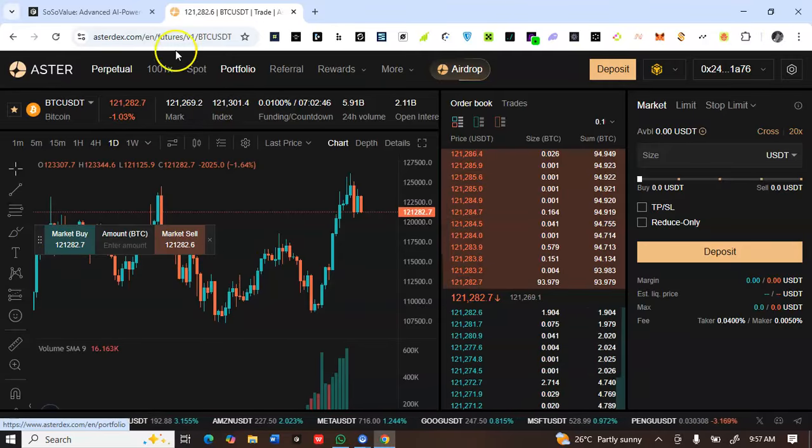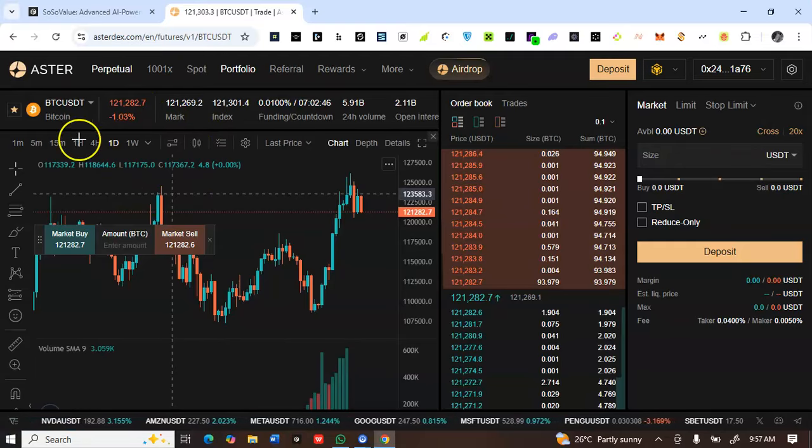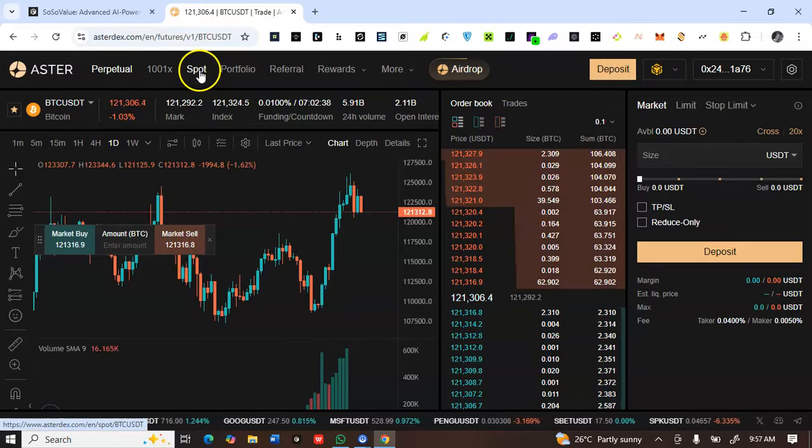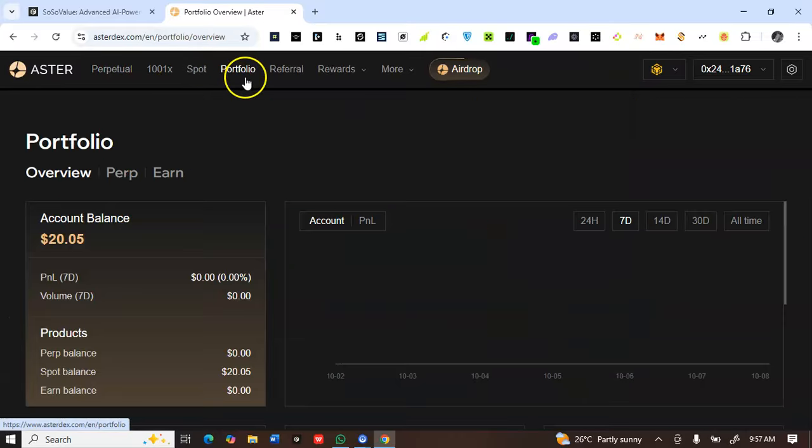Then to start trading, if I want to buy the coin now, the Aster token, I can click on spot. That's after your portfolio is showing account balance. Once your portfolio is showing account balance, then you come to this spot trading.